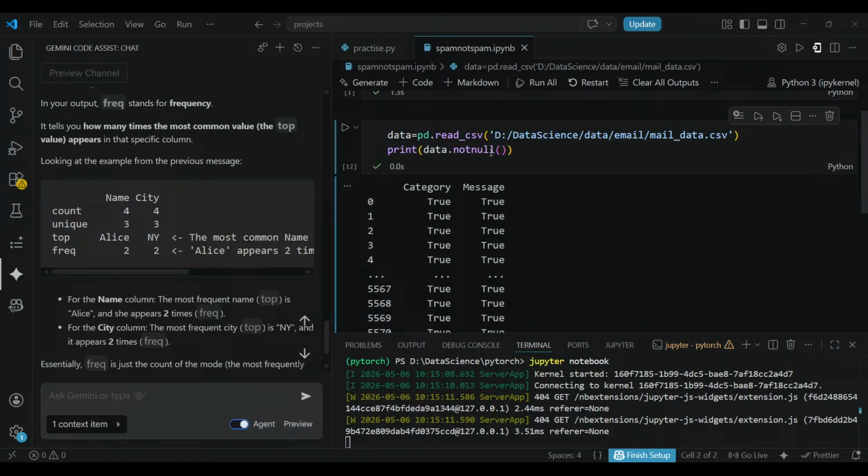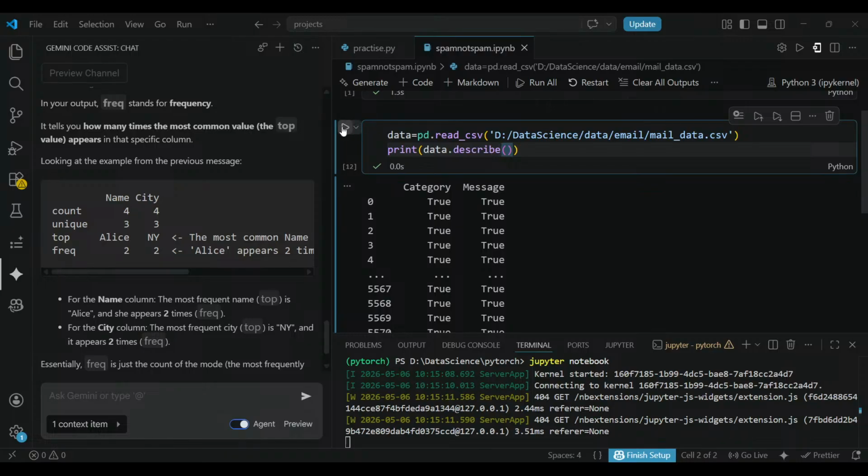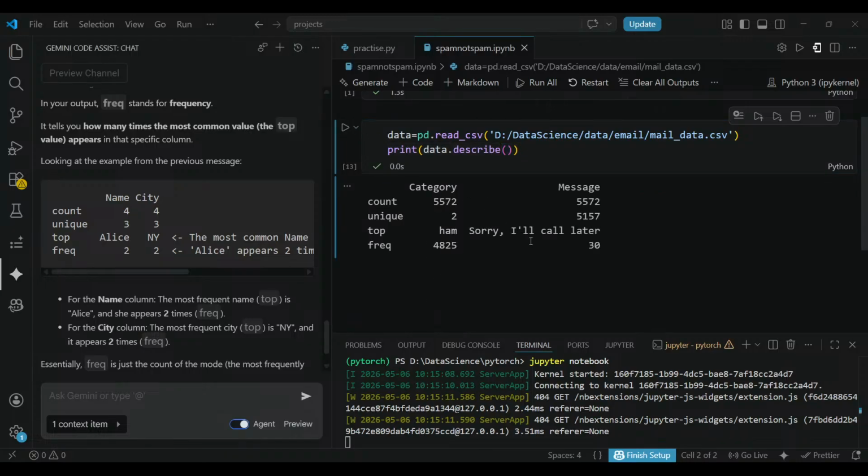Let me see describe. Oh my god, ham appears. Guys, ham is a category name. I think it is spam or not spam. Got it. Sorry, I will call later appears 30 times. Okay, I understand.